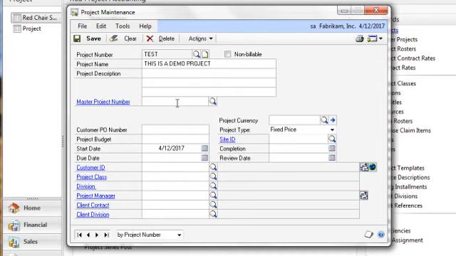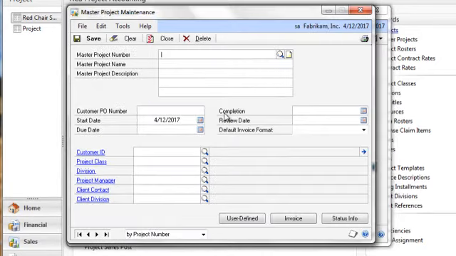This is the hierarchy of the projects. If you want to encompass more than one of these projects into one project so you can have a better reporting purposes as well as invoice from one master project on each individual project, you can use the master project. It's basically just the same stuff, project number, and setting that same stuff up. This allows you to invoice as well as to see the status of all the projects you have underneath.